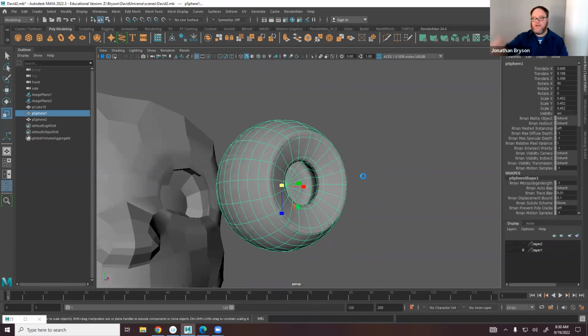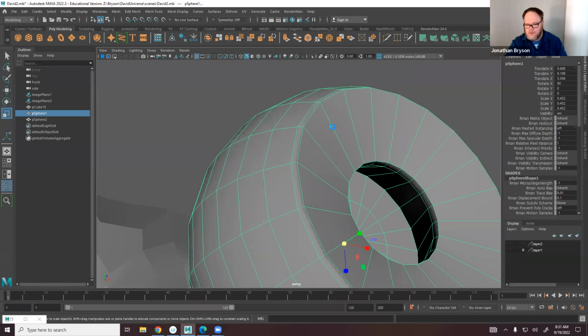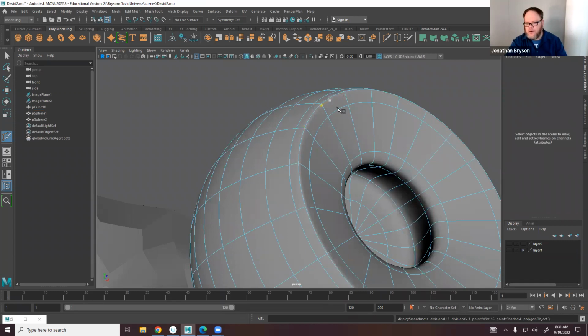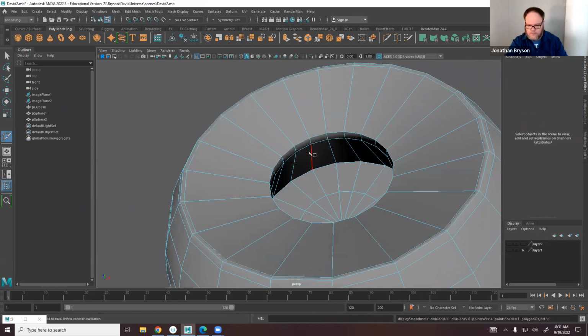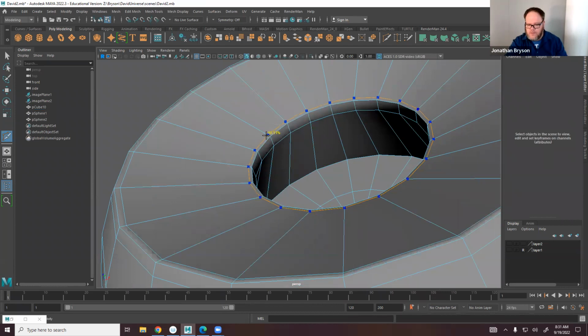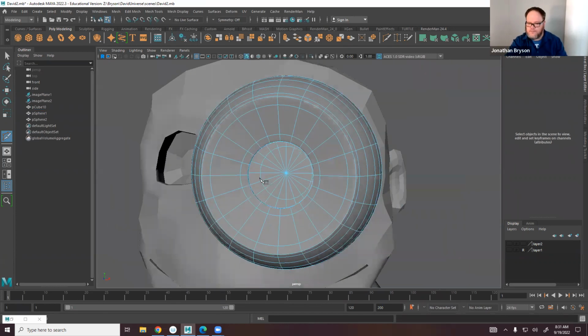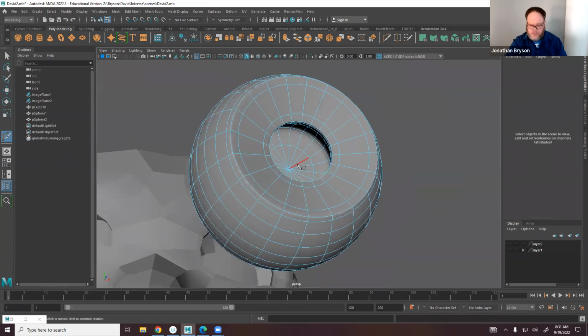And then that's going to be effectively your eyeball. I want to crisp up this edge a little bit more right here. Hit 3, get a little bit better edge right there. And then the same thing right here, crisps up there as well. And that'll be your eye.